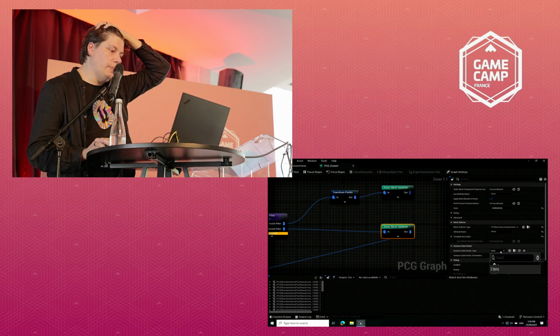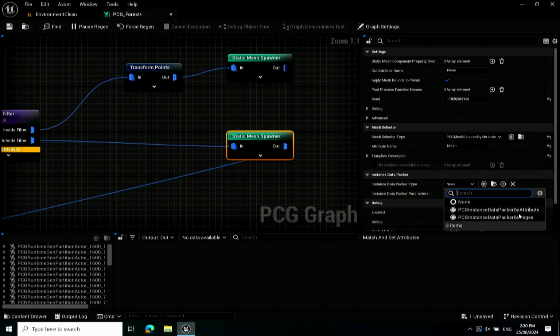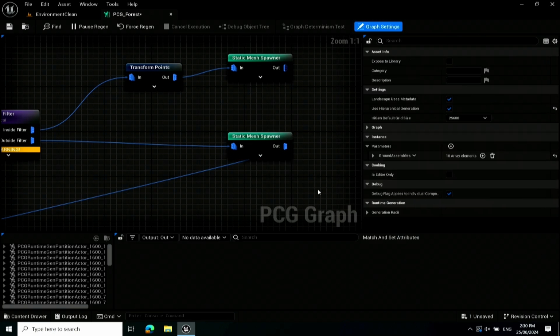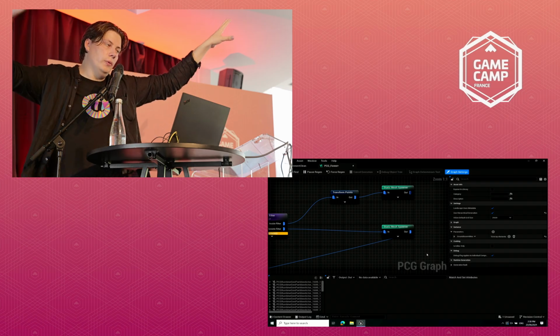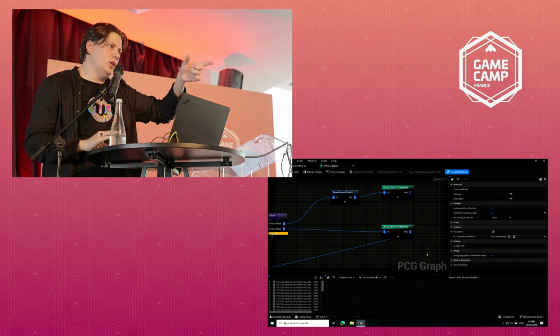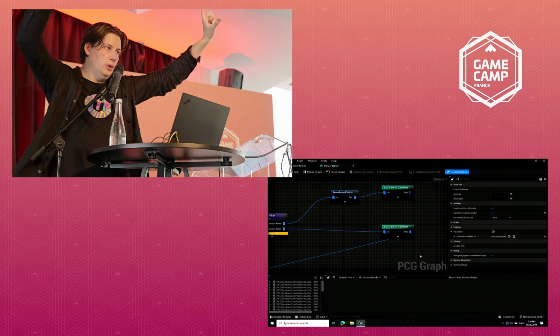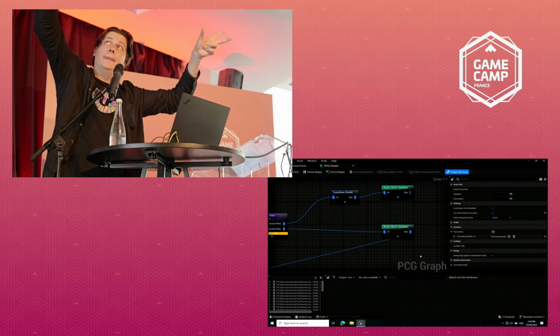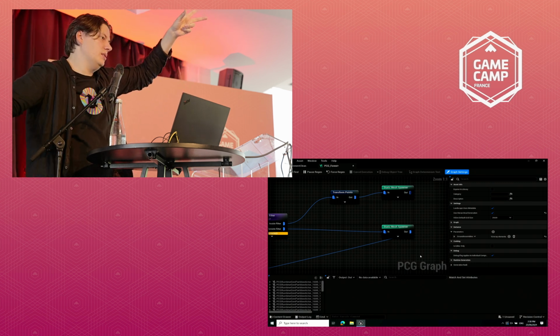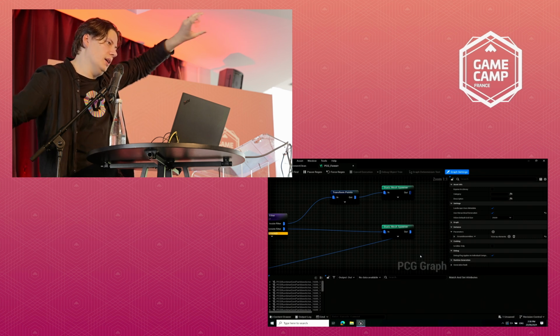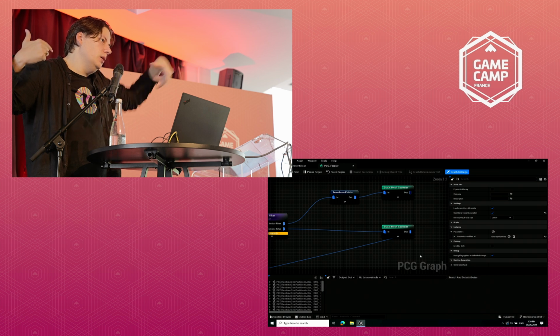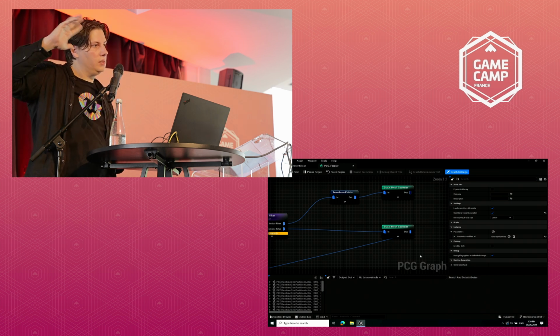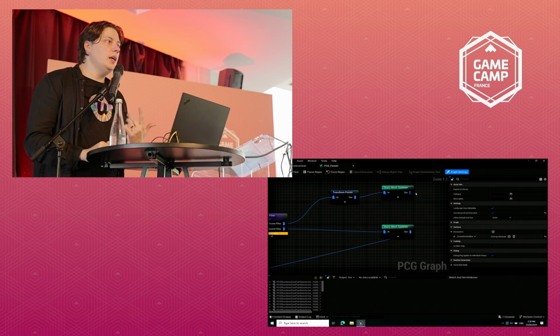When you output the mesh spawner, there's actually this thing called instance data packet type. By default, we have a couple here that you can set up, but you can create your own little class in Blueprint that says, hey, funnel this information through to these things in this way. By default, you basically say this value is equal to this value, but you might create your own packer that processes a bunch of stuff and then ultimately sets it to something else after it's finished doing the processing outside of PCG, if you know what I mean. So you may have arbitrary rules that need to be done on a per asset basis. So you can feed in things like that.